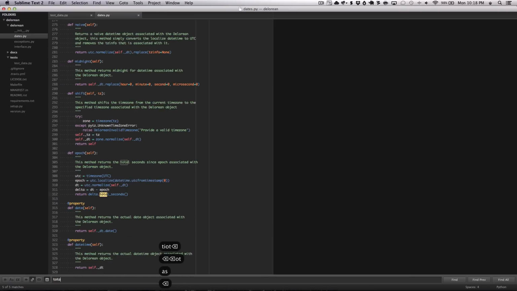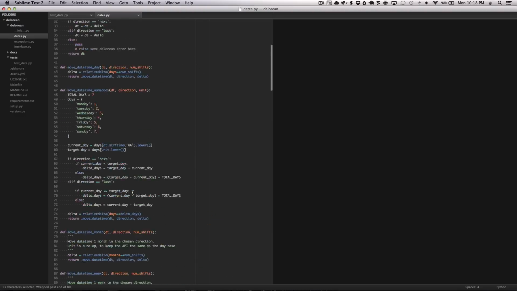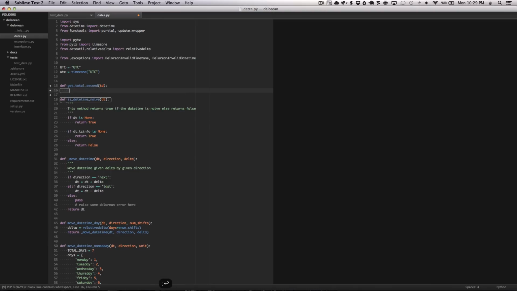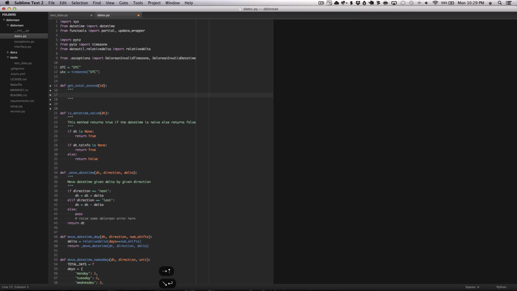Let's just take a look here. Yeah, this is the only place. So we can easily rework this to make it compatible with 2.6. So all we need to do is write a function to get total seconds that takes a time delta and returns the number of seconds that it represents. So let's just quickly write out a doc string for this so we know in the future what it does. I tend to forget what methods I wrote yesterday do.